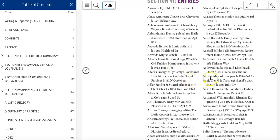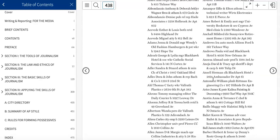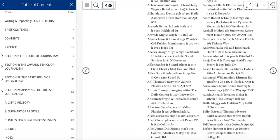In fact, there's another one in here, look here. So sometimes it'll appear as Anissa Ahmad. But remember I told you that Anissa is the last name. So really Ahmad is the first name, Anissa. So check these. If you don't see the last name, then you want to double check, look around and see maybe you have a misspelled last name and it's close to that. Or what I tell my students is if we double check everywhere and we don't find that person, then that person is from out of town and he or she doesn't live in our little community. So don't worry about that.